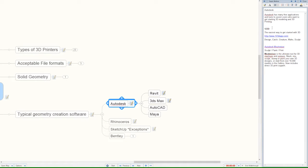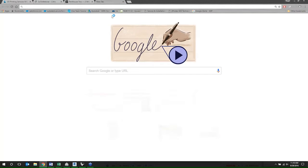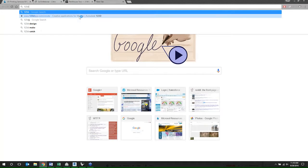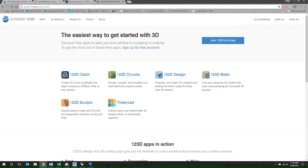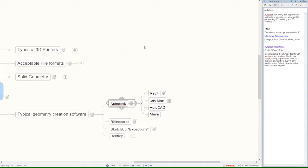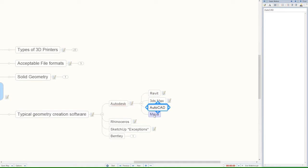Other products from Autodesk that you might be interested in, or maybe get your kids interested in, is 123D. If you've never seen that resource, 123D from Autodesk is literally a series of applications that would allow you to create and sculpt and make. And those are free, and those are great for getting our kids involved in 3D model creation. But basically, the ones that we use every day are Revit and Max and AutoCAD, and obviously Rhino from McNeel.